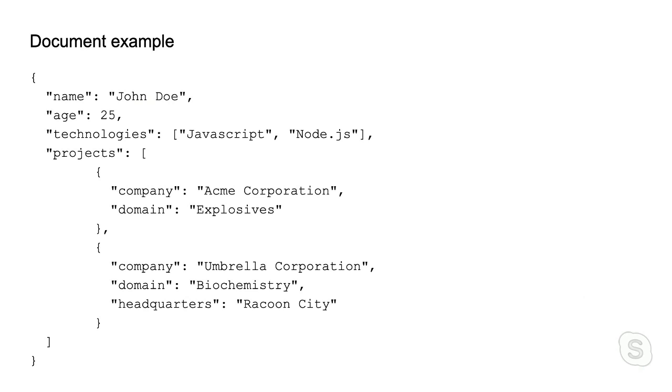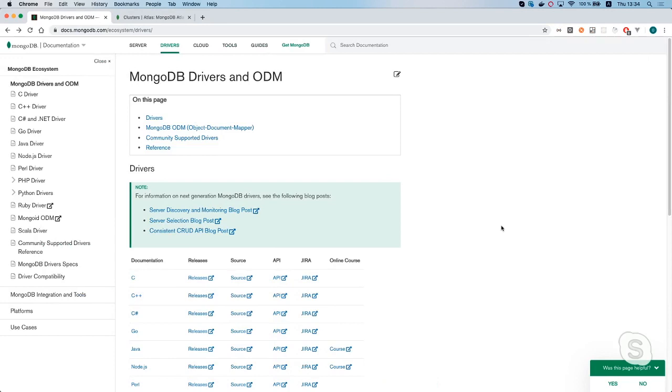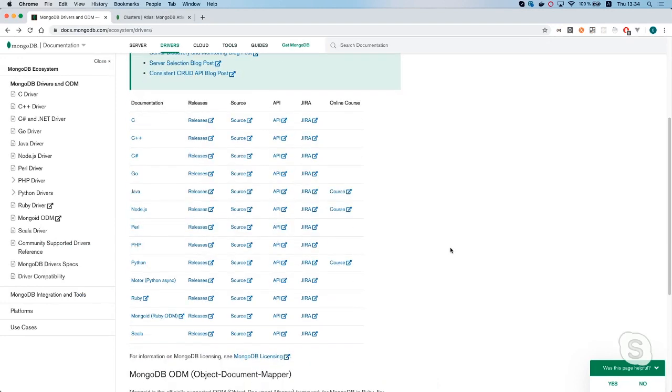And I can show you one more thing here. As I said, you can communicate with the database using drivers. Here are some officially maintained drivers for all kinds of languages. For example, you cannot see F# here, but if you want to use F# with Mongo, there are other drivers maintained by the community, but not by the MongoDB company. So this is not all of the drivers that exist.